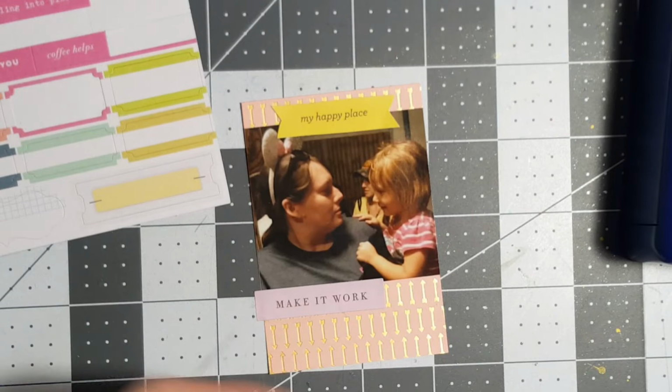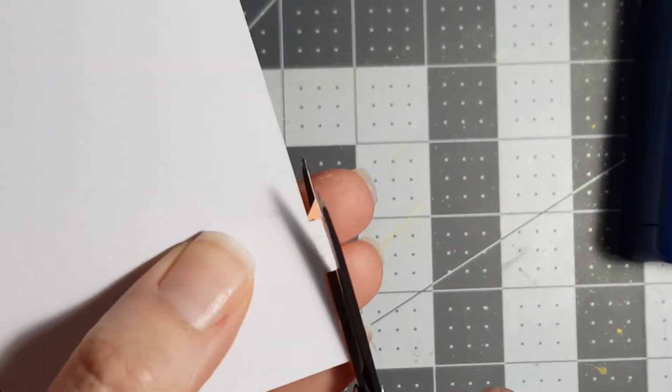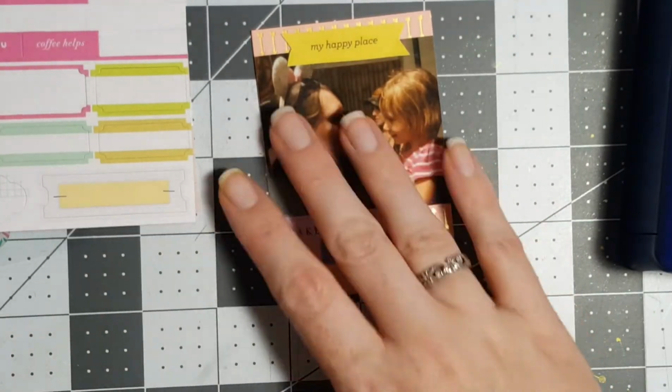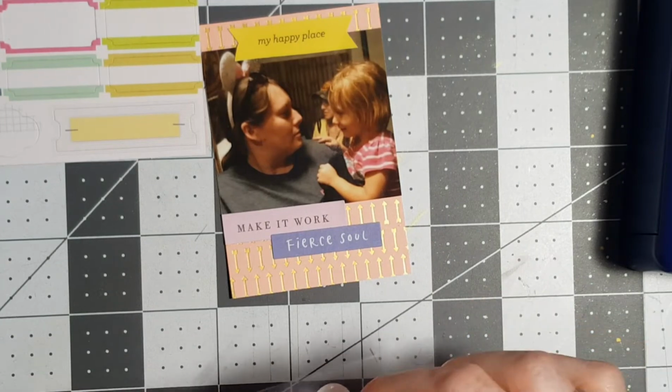That's why I put "make it work," because I was trying to be goofy with her, you know. I wasn't trying, I was just being myself, really, so she would be cool with it and just kind of be chilling with me. She did great. She did awesome, I think.